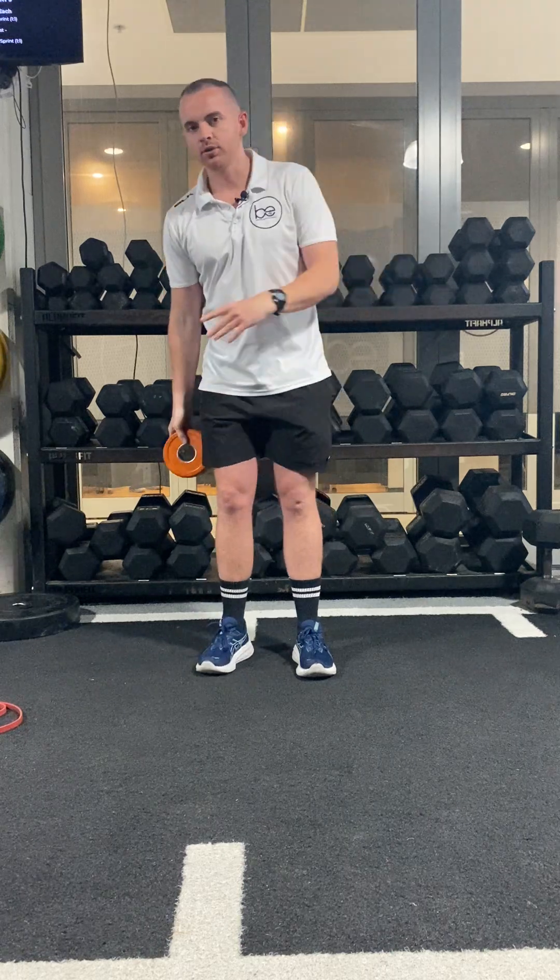Now, once you've done a couple of these, you might start progressing into your key lifts — just start by gently increasing the load. So you might start with just a barbell if you're doing barbell-based work, or if you're doing dumbbell and kettlebell-based work, just start lighter, but focus on the movement pattern for your key lift. Then from there, get into your main working sets. I hope this provides you with a couple of ideas of how to get your shoulders and your back warmed up, as they play a very strong relationship between each other. Whenever you're doing some upper pushing or pulling work in the gym, or for some rehab, it's great to incorporate these exercises into your warm-up to make sure you're primed.